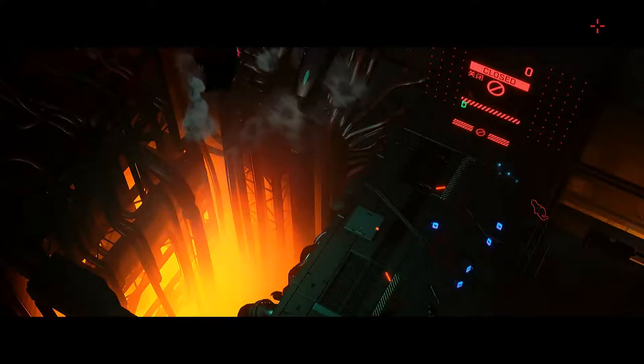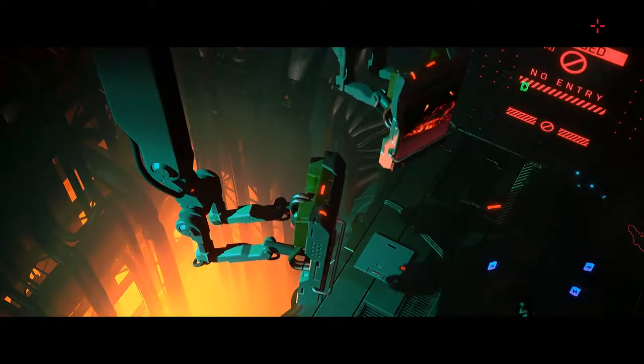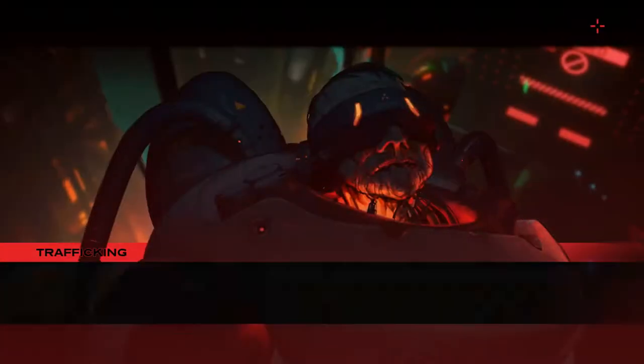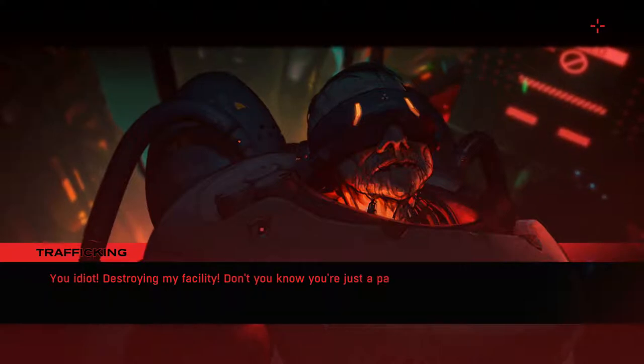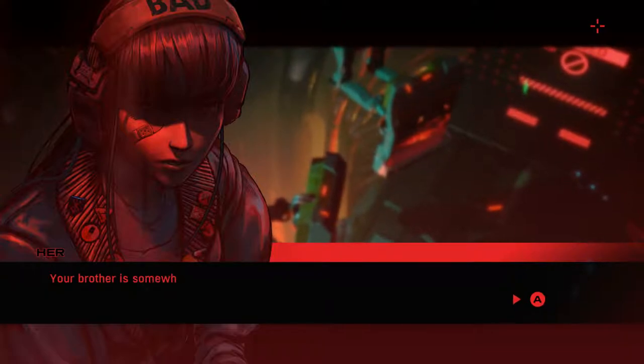Maybe? You look like a crane arm. One of those games. Go get me a teddy bear. You have feet now! You idiot! Destroying my facility! Don't you know you're just a pawn? Turn back now or this won't end well for you. That filthy old weirdo is Traffic King. He's the head of this compound. He'll send hordes of all kinds of security against us, so watch your step. Your brother's somewhere in this huge factory. Find him, puppy.